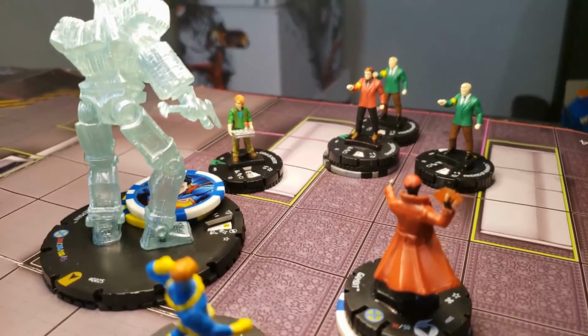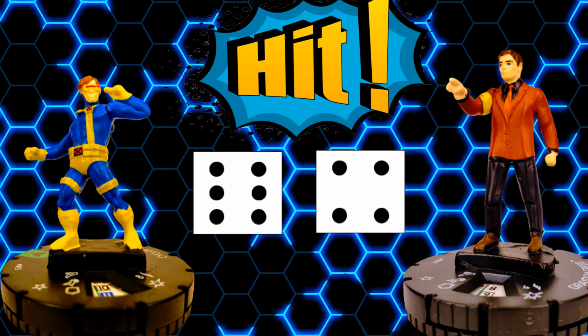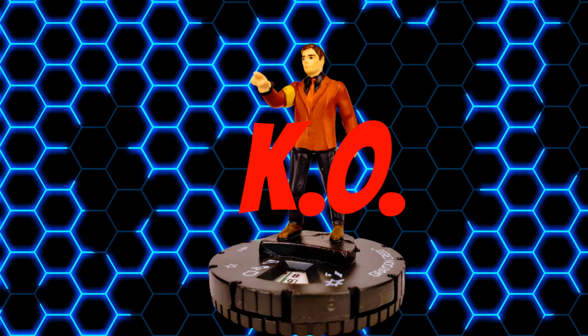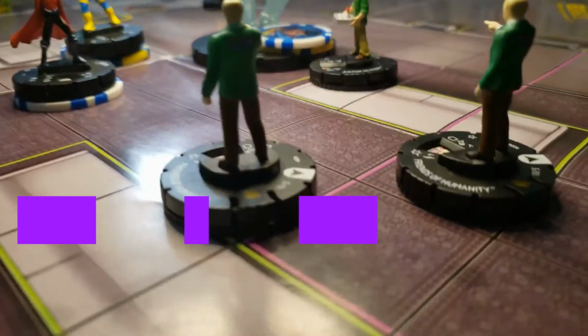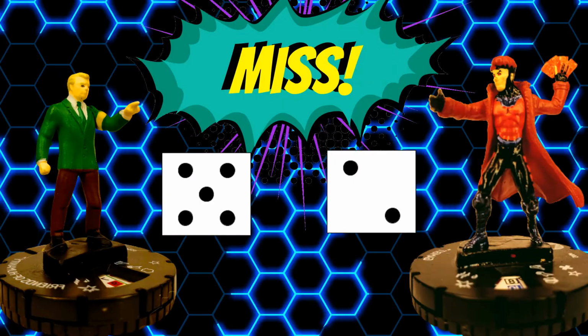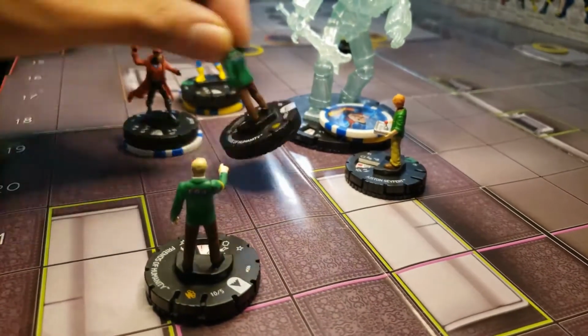Cyclops uses Running Shot targeting Creed, and he manages to roll high enough to hit, and makes Creed take 4 damage, thanks to Gambit's enhancement, which KOs Creed. The Sentinels are now in danger of being routed. Jean Grey clears her action tokens. On the Sentinel 7th turn, they roll unrestricted operations. A Friends of Humanity attack Gambit but misses, and the other one moves to tie Gambit and Iceman up.